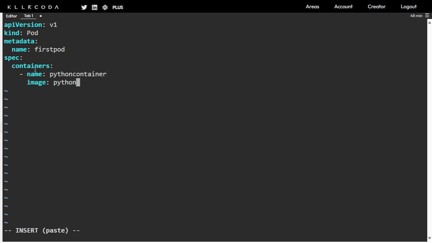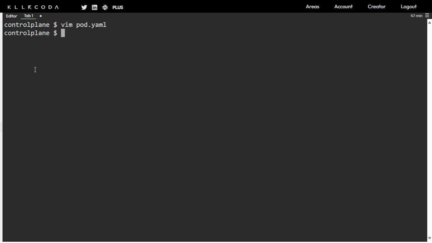So let's get out of the text editor. How do we do that? Press Esc, then colon. In the bottom left corner you are going to see what I'm typing: colon w, and press enter. It means whatever you have written will be saved. It is basic Vim. Press enter and we are out.